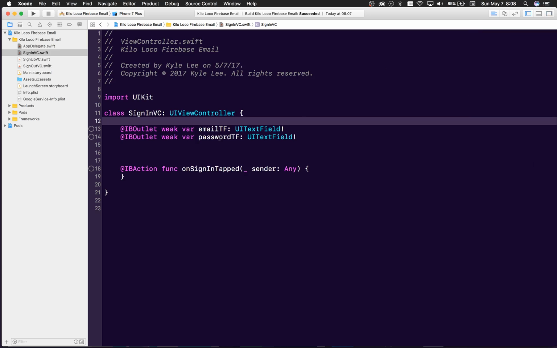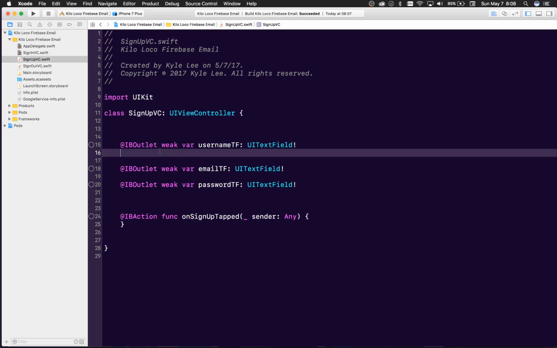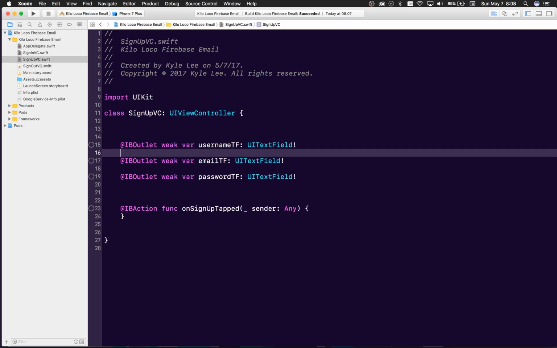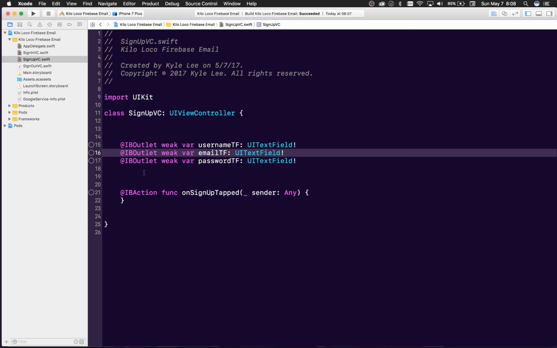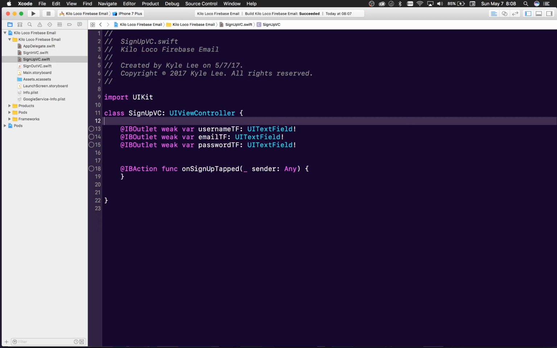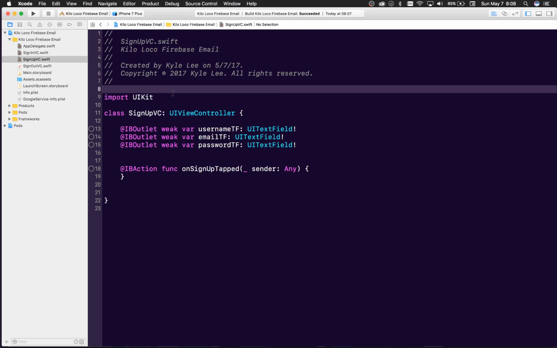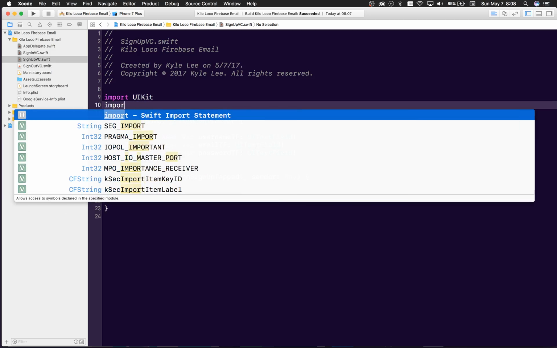So what do we want to do in the sign in VC, or no, let's do sign up, because we're going to need a user first before we're able to sign in. And we'll just put these a little bit higher, and see, it's a little bit prettier. So remember that whenever you're trying to use any of this stuff, you do have to import Firebase.